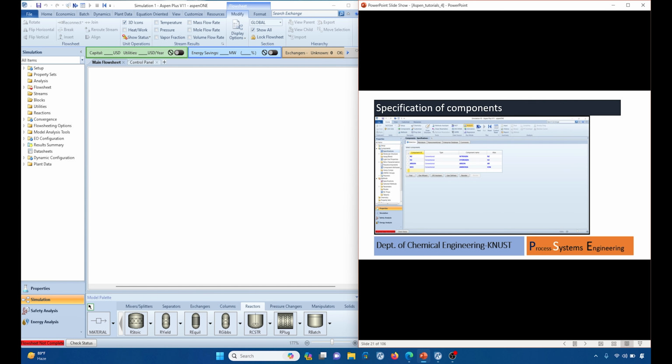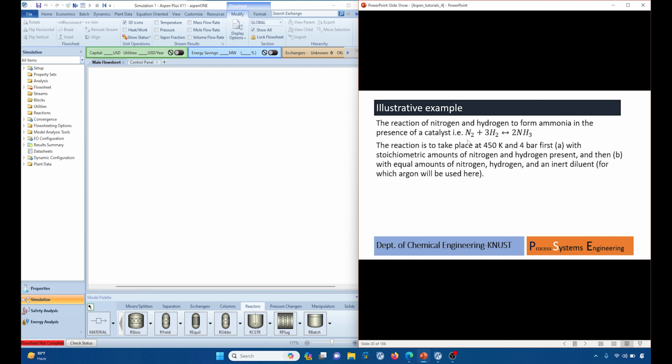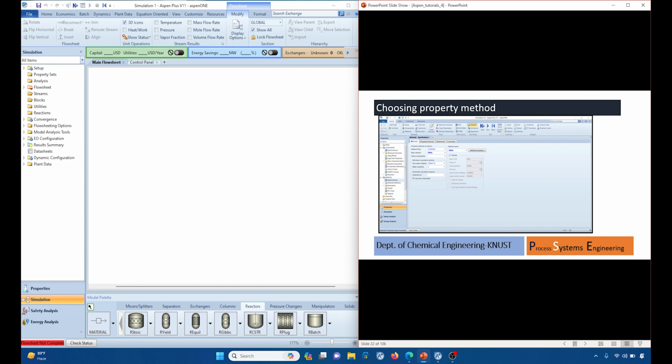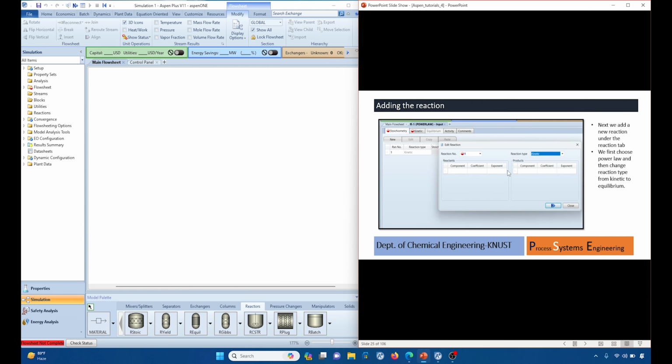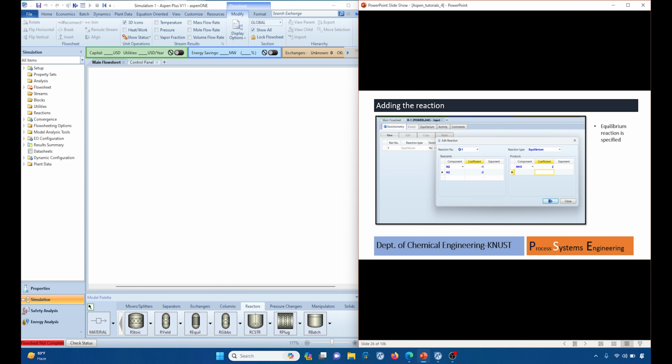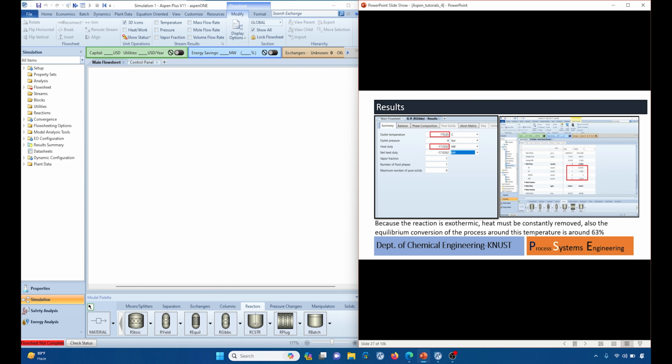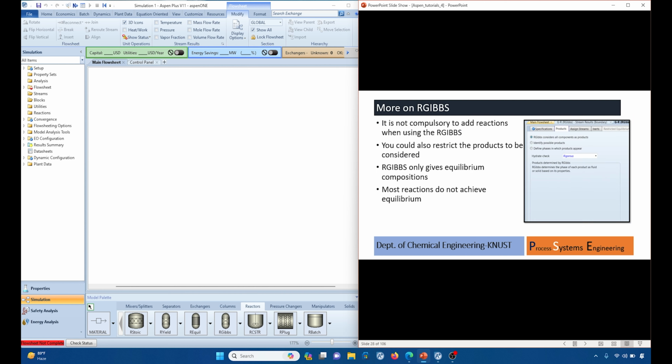So since it's an equilibrium reactor, it can also handle stoichiometric reactions. But then what it calculates is the composition at equilibrium. It's able to give you the equilibrium composition for the reaction system at the end of the reaction. So if you look in the material, you'd see that problem and how it was solved. So we'll quickly move to REquil, which is what we'll be handling here in this lesson.